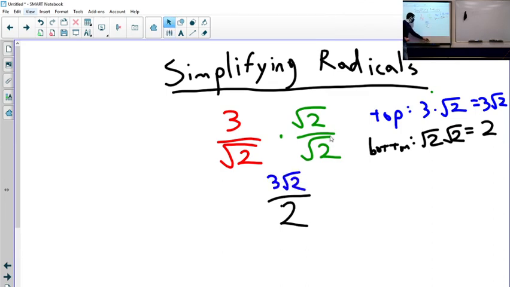We're going to use this a lot more next week. But the idea is that I'm matching whatever square root I have on the bottom. So if I had a square root of 5 that I wanted to get out of the bottom, then I would multiply by square root of 5 over square root of 5. Because square root of 5 times square root of 5 is 5. And now no more square root on the bottom.